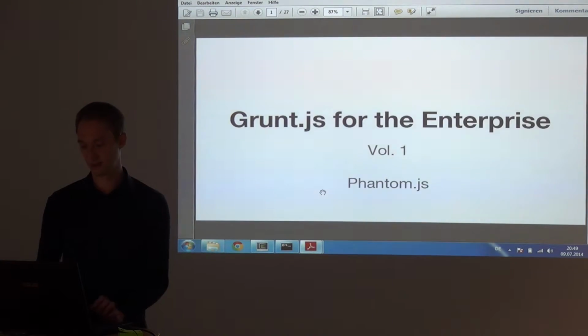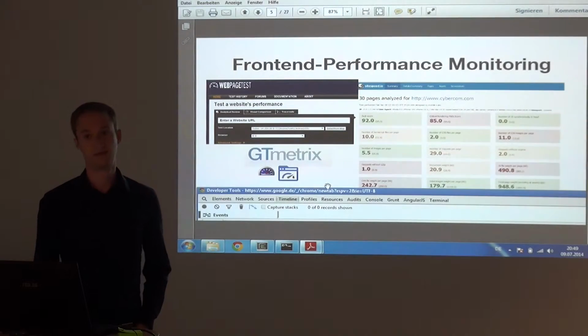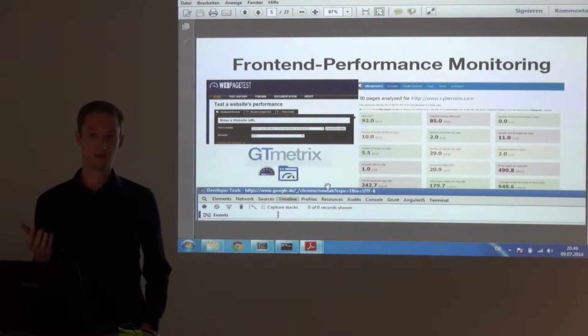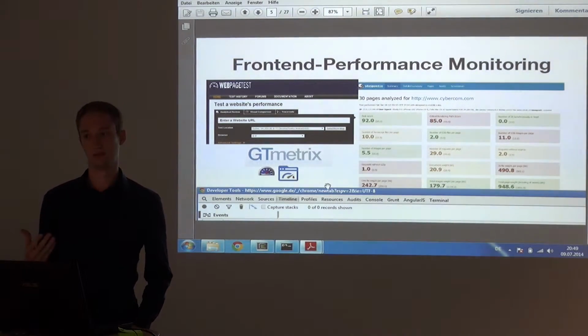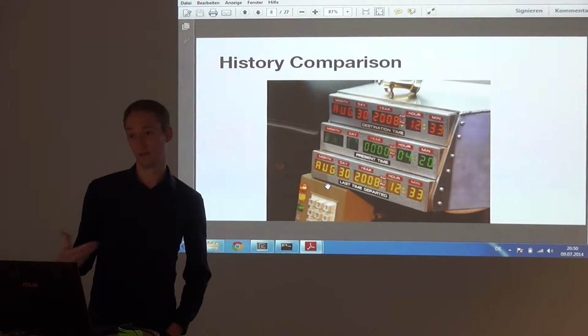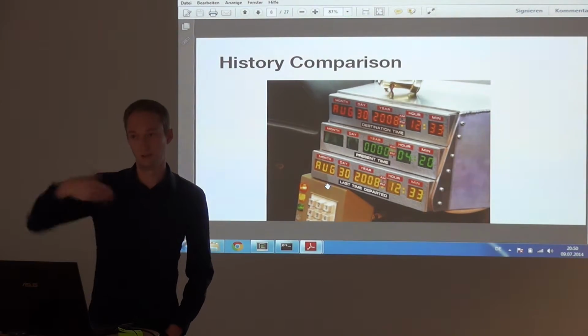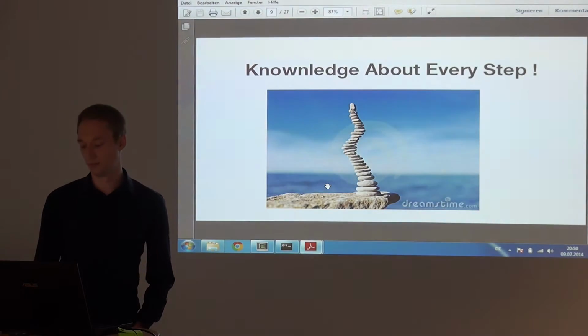The reason for it is that Fantomas is using the navigation API, which is an API implemented by some browsers. And what you can get out of it is a lot of information about the browser, about the DOM, some useful information. And this you can do in a continuous integration process, and because it's in a continuous integration process, you can have a historization. So you see your commit code, and then you compare what changed there. Is there some performance loss? And also memory loss, memory leaks, which cause some memory problems.